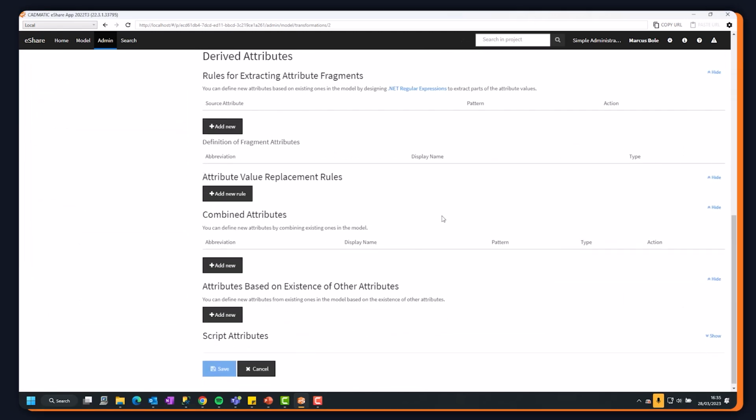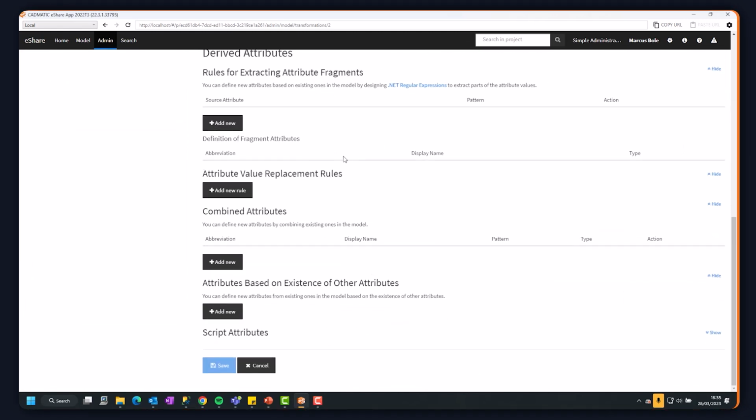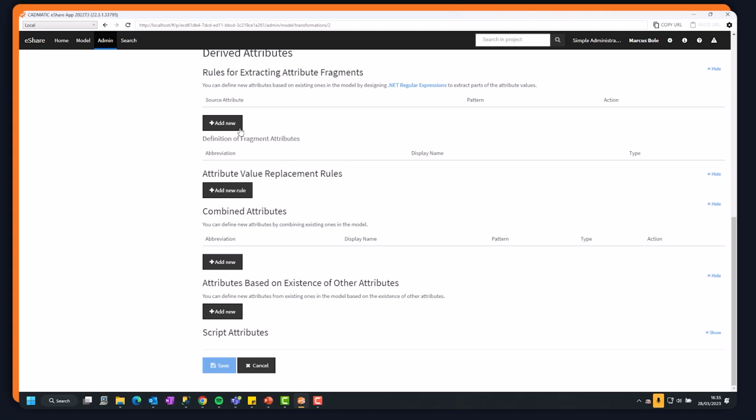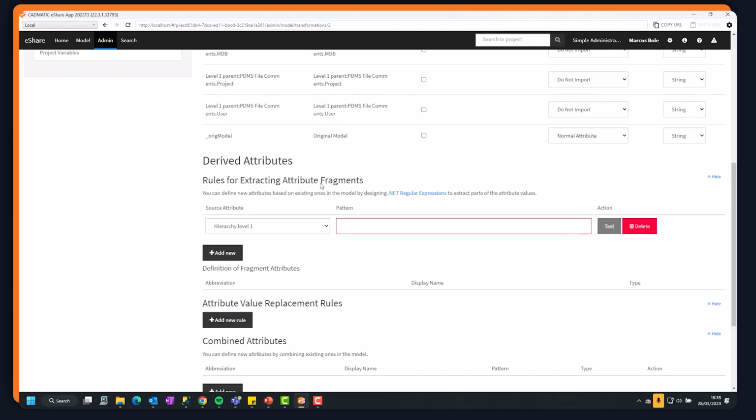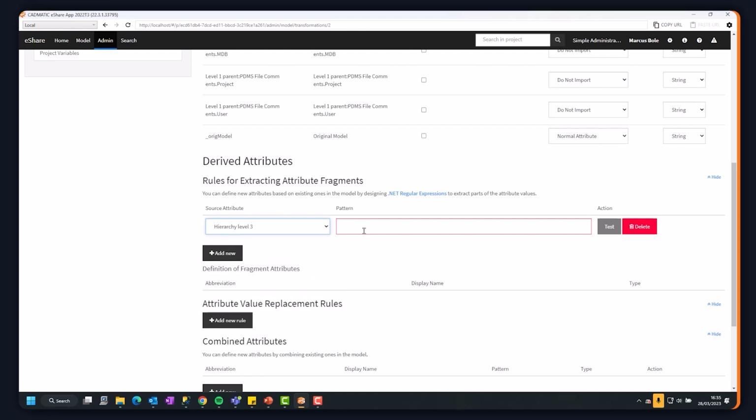Let's go a little bit further. Let's extract the name out of the much wider title with the prefix, and I can do that by extracting fragments of attributes.